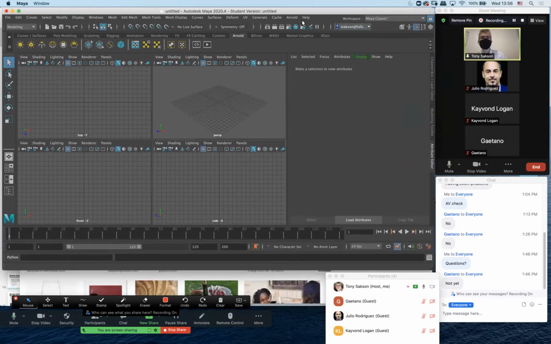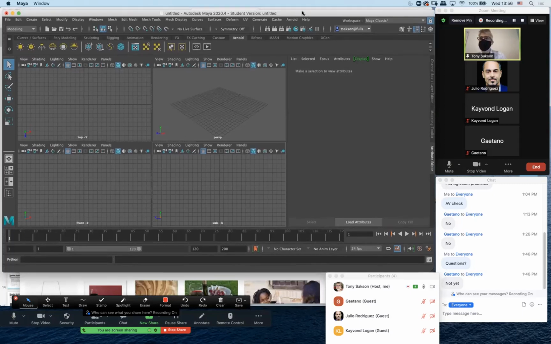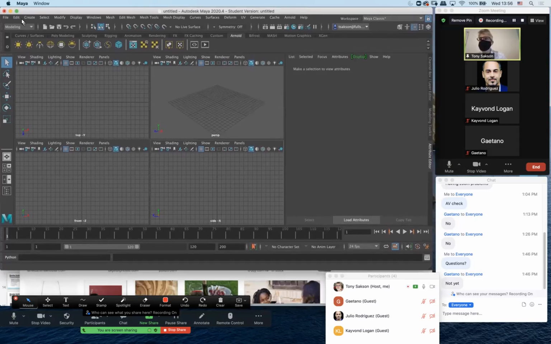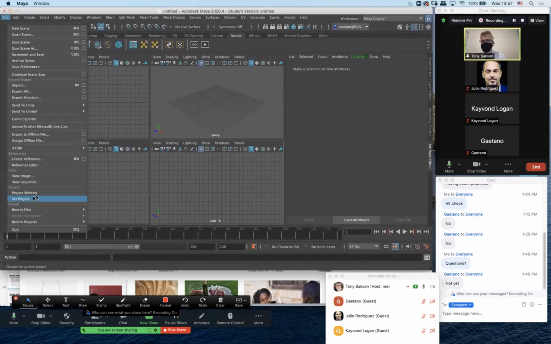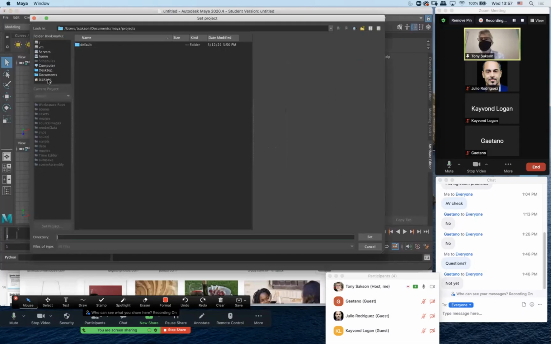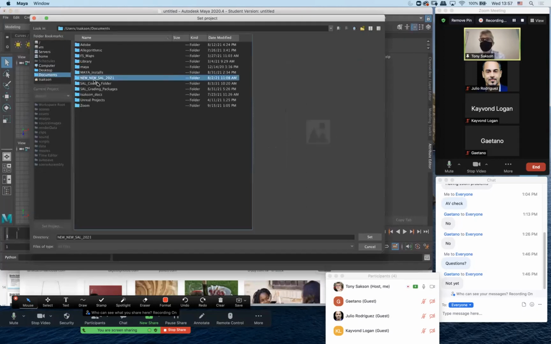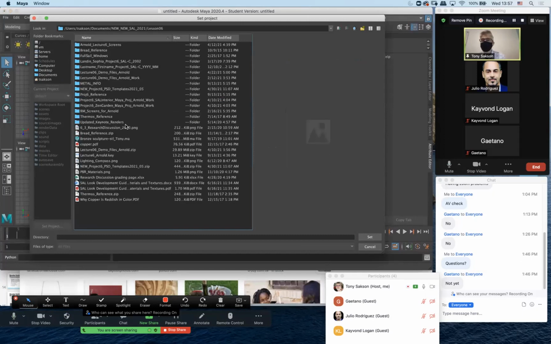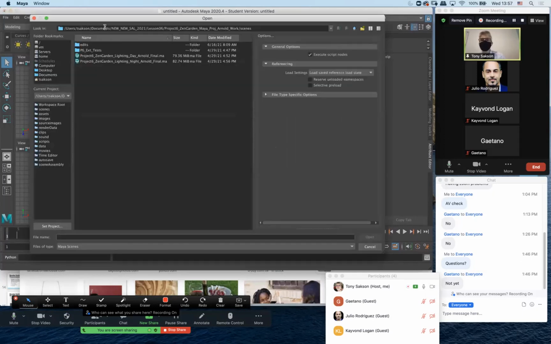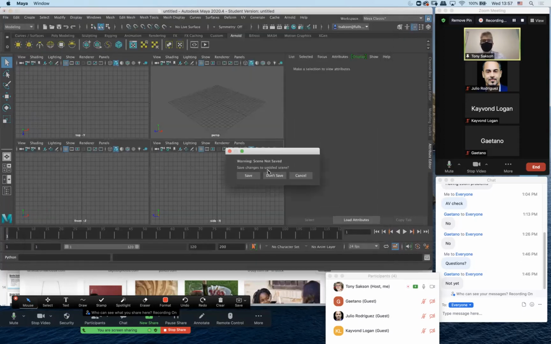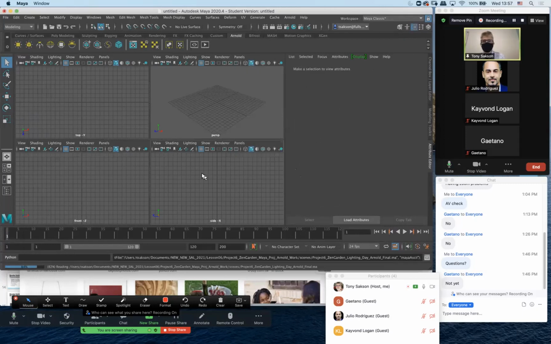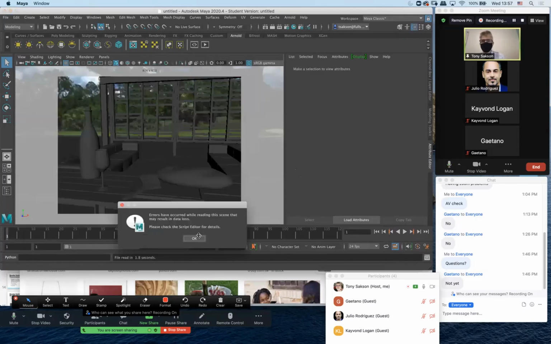Pull that up. Set my project. Let's do the Zen garden. I'm going to demo the day because we did the night for the lighting.